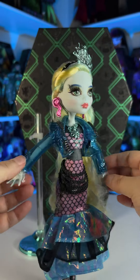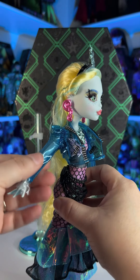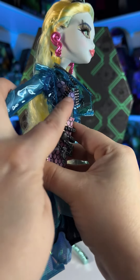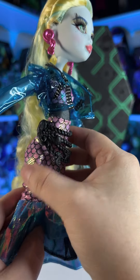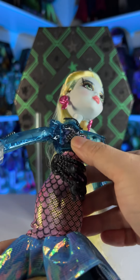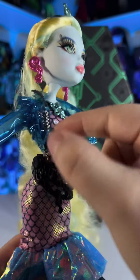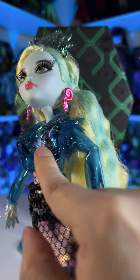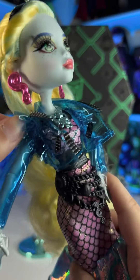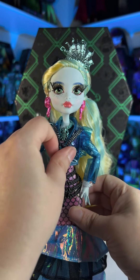The last part of her outfit is the see-through jacket — it is just a blue clear plastic jacket. We see little details that make it look like she has a zipper, and there are little fake pockets with a fake zipper, and we see the same thing in the front of the jacket. On the other side we also see cute ruffles on the shoulders. I really love her outfit — in person she looks way better.